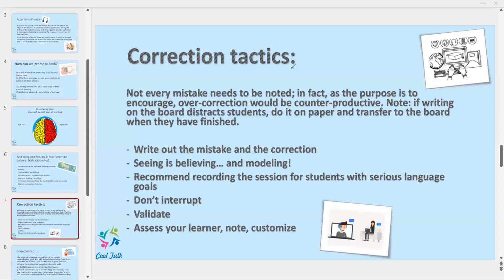So this can go for your new learners as well as your old learners, right? So for your new learners, assessing your learner for their level, noting that, and then customizing their material, customizing your pace, the way you speak, your accent, all of that, customizing for your student. So you can enjoy the lesson as well as the student. All right. This can also be a fail safe for miscommunication, and can improve your likability.